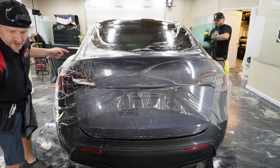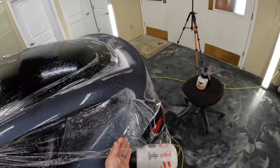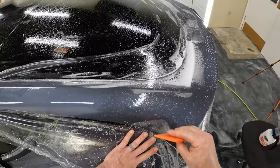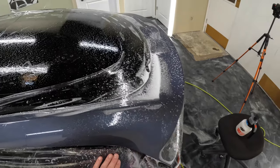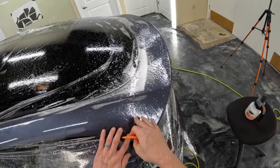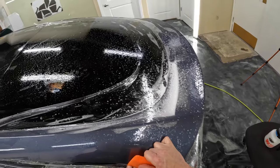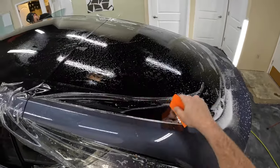Okay, so this area right here, we're actually going to put a little tack solution in there, and then we're going to push it down like this. That traps that in there, and then we'll squeegee that out. And the reason we want to trap that in there is because when we squeegee it out, if it's trapped, we don't have to worry about it popping back up. Do a little swipe and hold there. All right, let's get rid of this part and then work our way over to the other side.